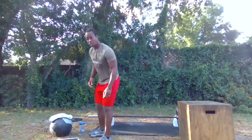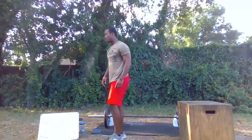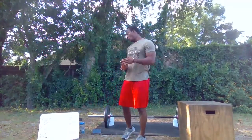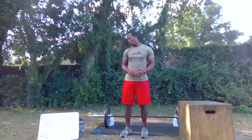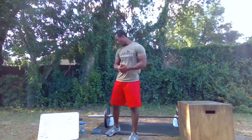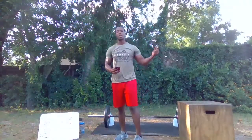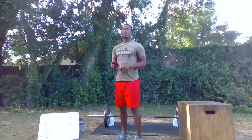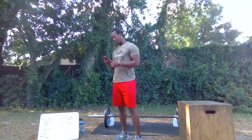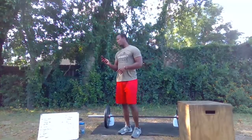All right, guys. So remember our reps. Kind of choose your own story style. We have 8 to 12 box jumps or step-ups. We have 15 to 20 dips or push-ups. And we have 8 to 12 overhead squats. Cool. If overhead squat is too difficult, where you know you're going to hurt yourself trying to get into that position, just switch it up to a front squat. All right, guys. Let's get this done. We're going in 10 seconds.